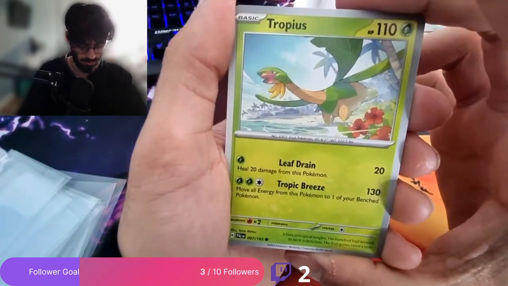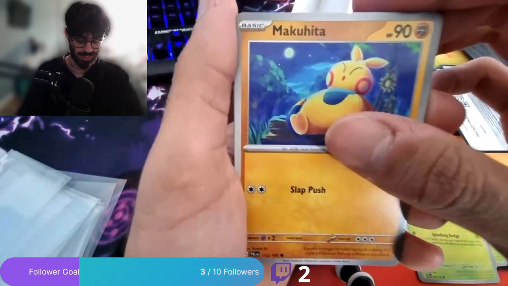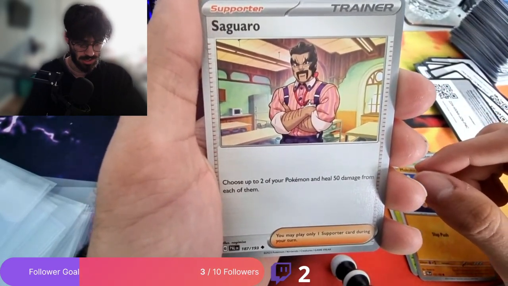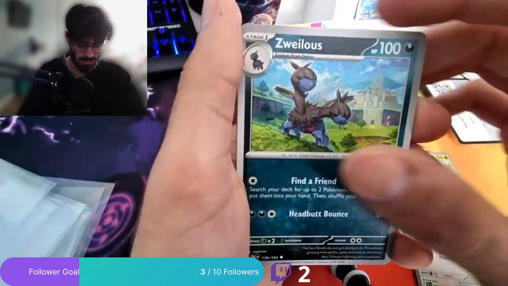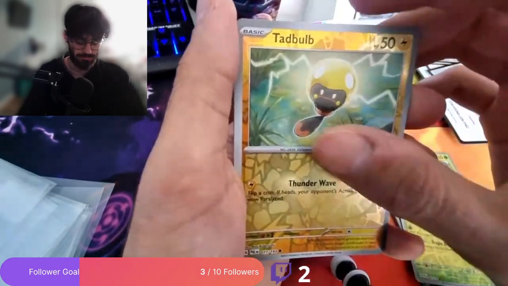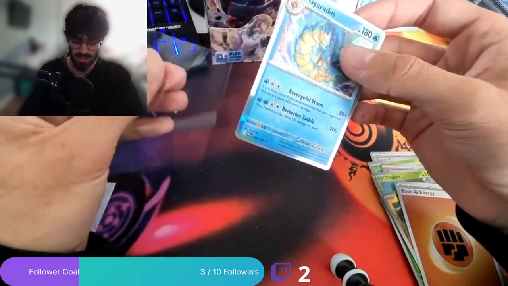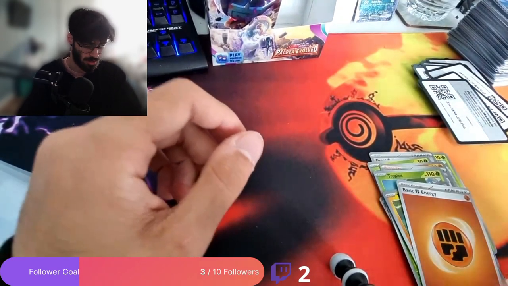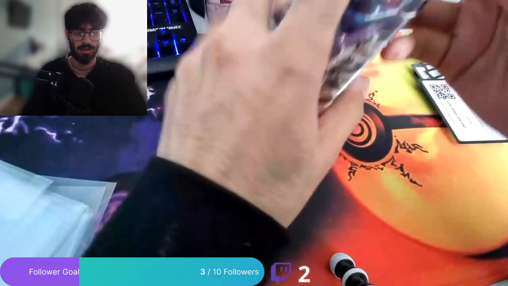Oh, Tropius again. I swear we just started off with a Tropius in the last pack. Great Ball. Hoppip, Makuhita. Oh, he has a nice card as well. I think it's with a... It's not. It's a fairy? I can't remember now. There we go. Come on. Tropius again, but in a reverse holo. A Tadbulb and... Oh, another Gyarados. I'll take it, though. Gyarados, I'll take. It's the nicest art I've seen in this set, just for a regular holo. So I'll put him over there. Our first Gyarados has now got another Gyarados as a friend. Lucky him. But yeah, no.